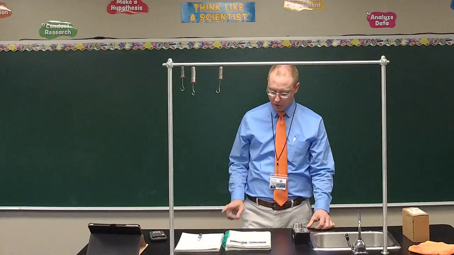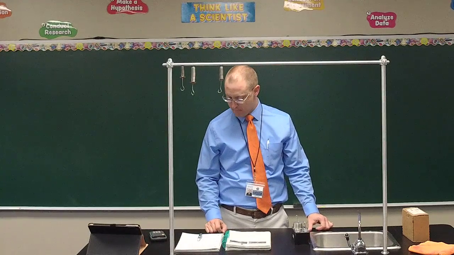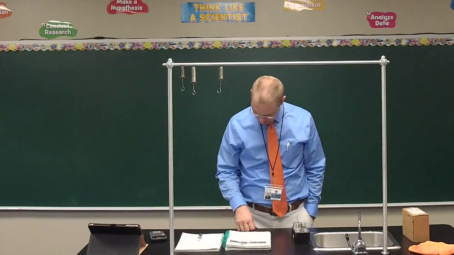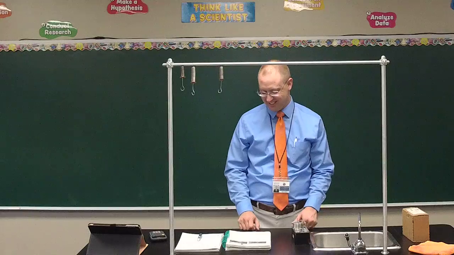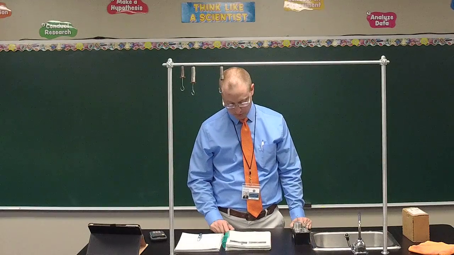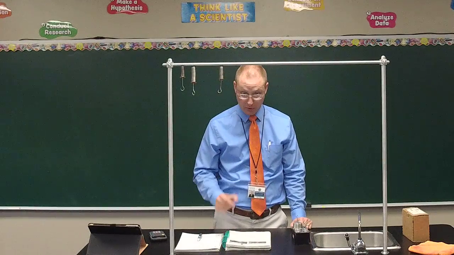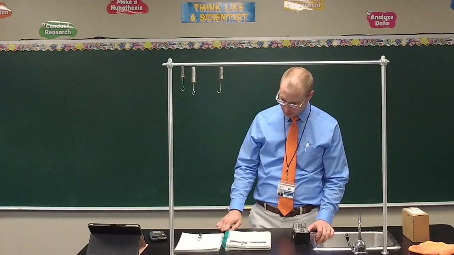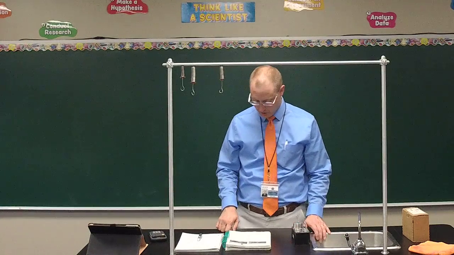Number 10, define period, amplitude, and frequency. Let's start with Audrey. Define period. It's the full time of one oscillation. Good. How about the next one? Amplitude, Michael. Is the maximum displacement. Okay, from equilibrium. And then frequency, Kendall. Is the number of oscillations that occur per unit time. Good, oscillations per unit time.